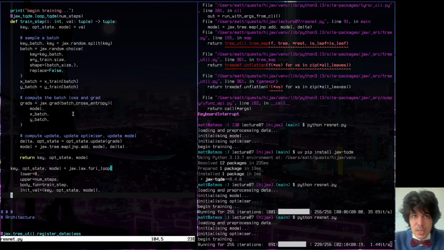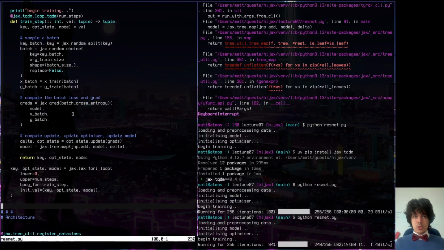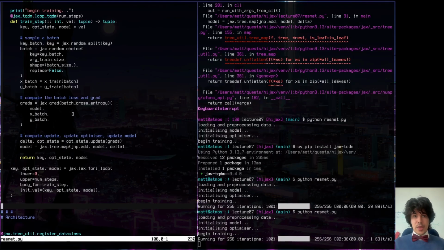Okay, so let's take stock where we're at. Previously to this tutorial, we knew how to accelerate parallel stuff with VMAP. Now we've seen how we can accelerate loops in JAX, which makes the compile times faster, even if it doesn't make the actual runtime faster. But it's essential that when we have very large loops, we're not generating huge redundant computational graphs. And these JAX loop primitives are essential for that. And we've seen an example of for I loop, and we've seen an example of scan. I think scan is the more commonly used one.